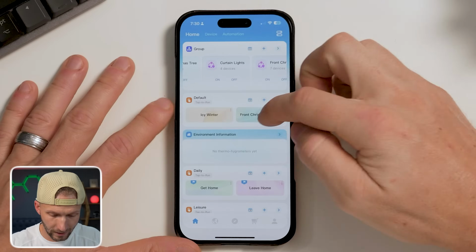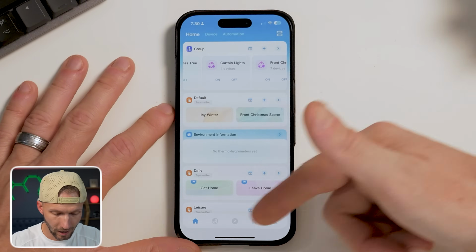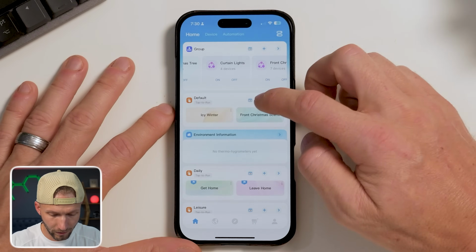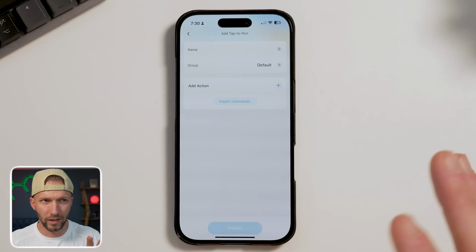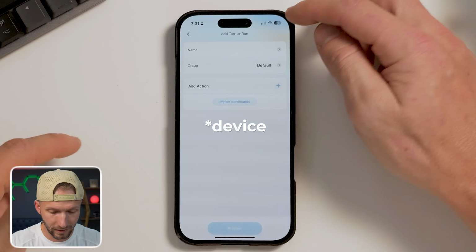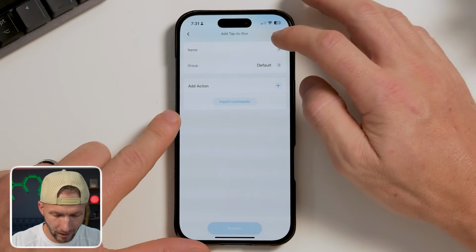So I have a few scenes set up right here. You can see, they call it tap to run. And you can put your scenes in different areas here. But if I go and create a new scene, a scene is where you can set up multiple lights, and then you can configure what colors and what effects and all kind of stuff like that will come on for each scene. So let's create one for my outside Christmas light.